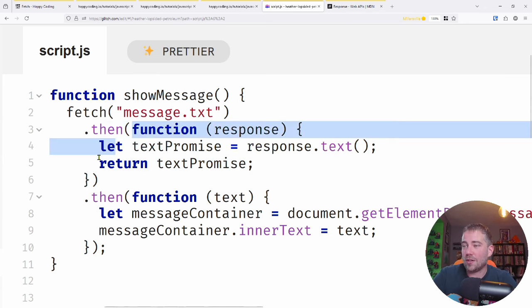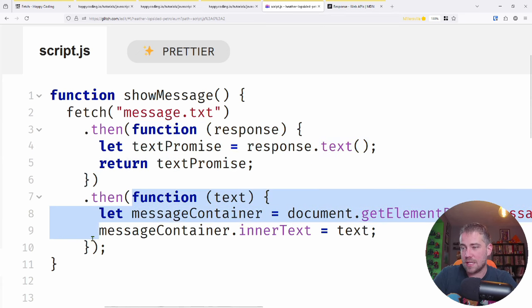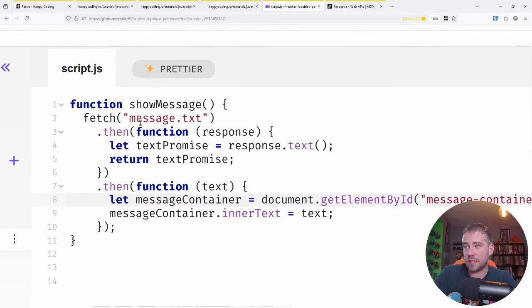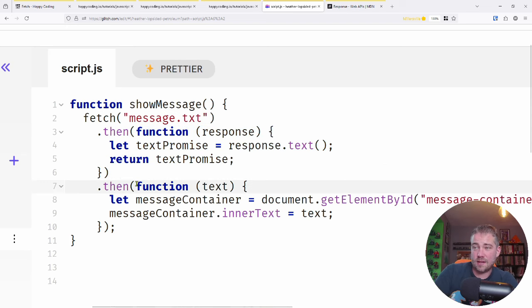I'm not actually calling this yet. I'm just using it as my callback. And same thing here. And again, it's up to you what makes the most sense. But this reads a little bit like fetch the URL here, fetch the content here, and then run this whole function. And then after that returns the text promise, run that whole function.